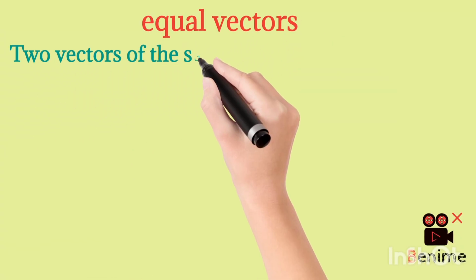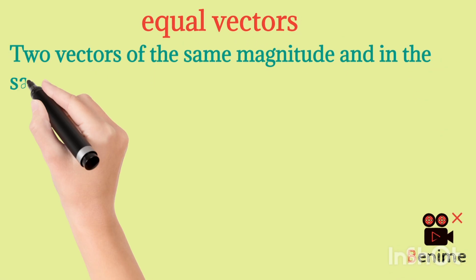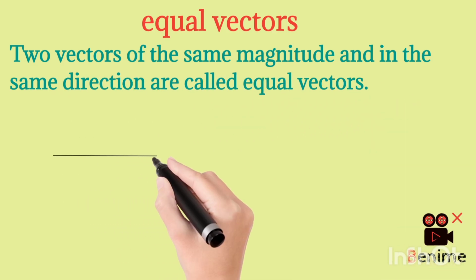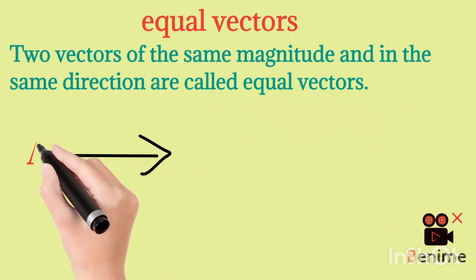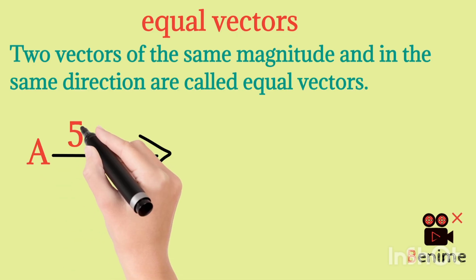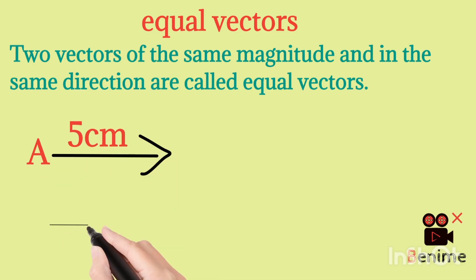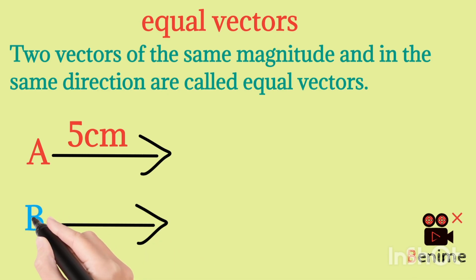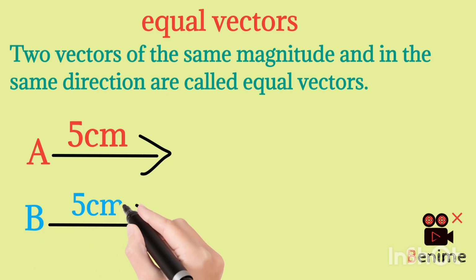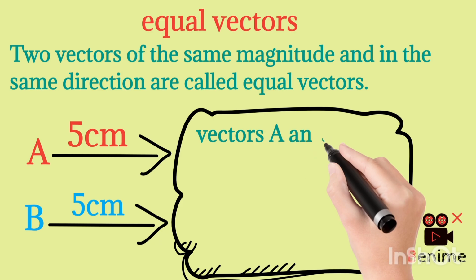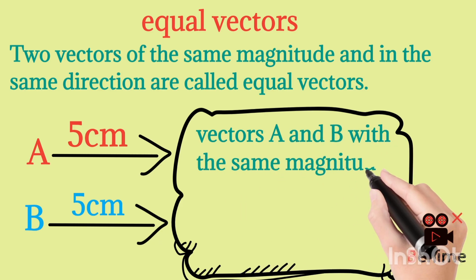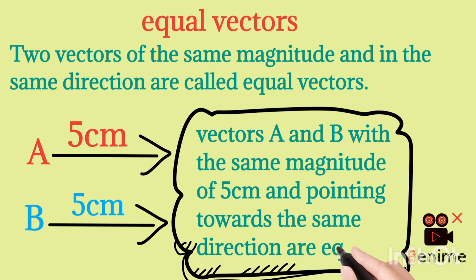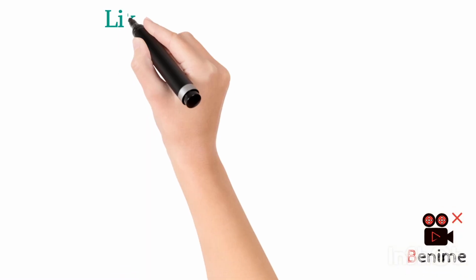magnitude of vectors is 0. Two vectors of the same magnitude and the same direction are called equal vectors. For example, vectors A and B, whose magnitude are same and both vectors are pointing in same direction. So they are equal in both their magnitudes and directions. So they can be added like simple numbers, which increases their magnitudes and direction remains the same.